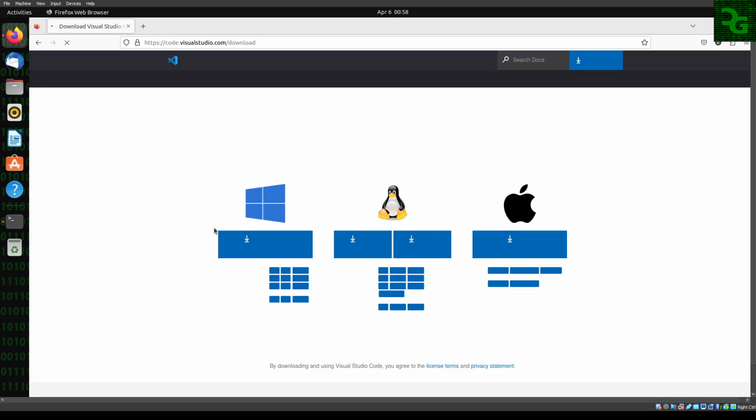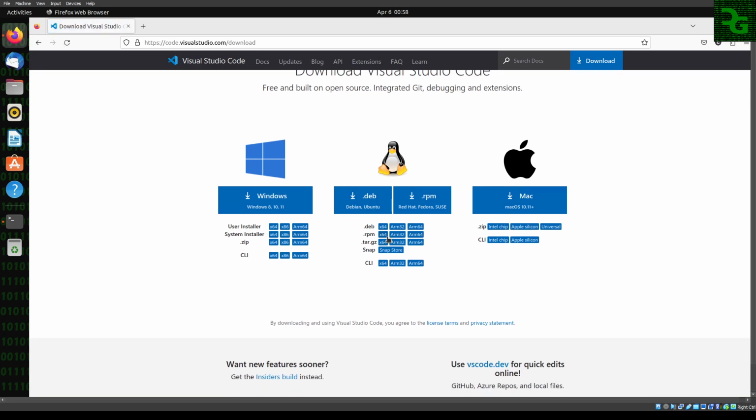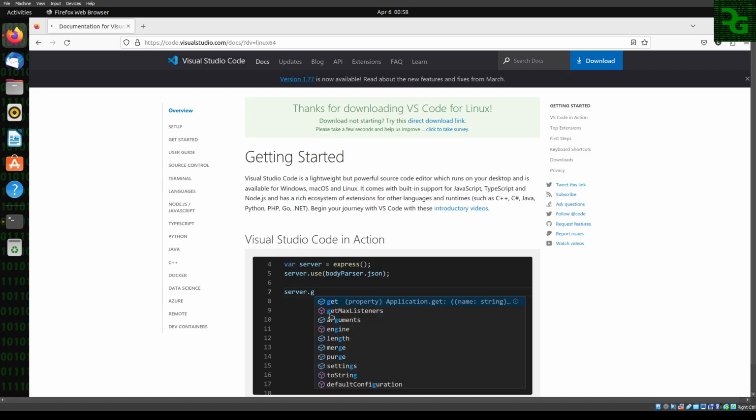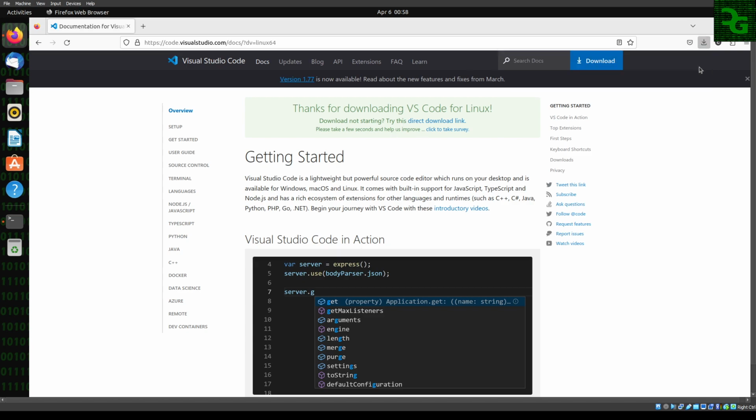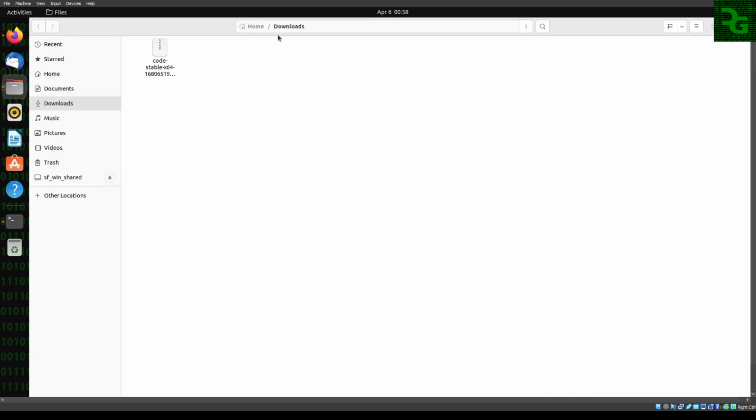Go to the first link, and here we have to download the x64 tar.gz. Once we download it, it will download in my Downloads folder.